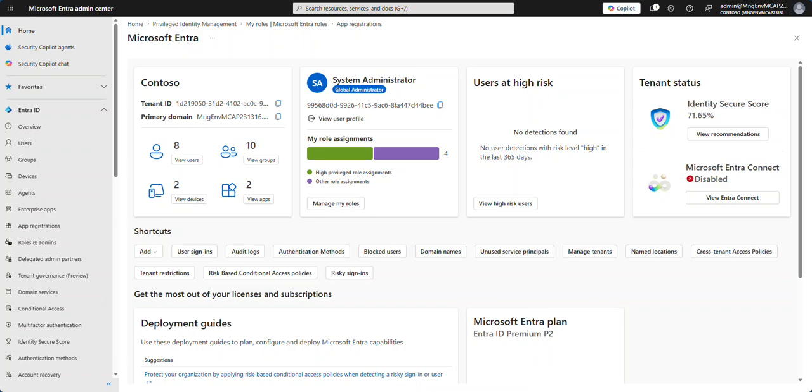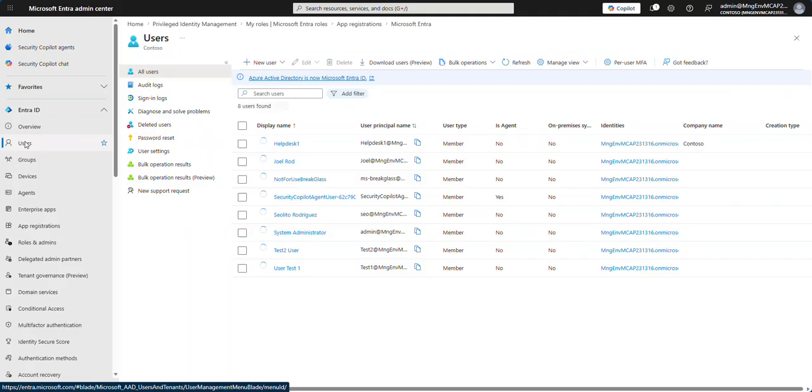In this demonstration, I'm going to show you how to register an application. Here we are at the Microsoft Entra Admin Center at entra.microsoft.com. Now, before we go into registering the application here on app registration, there are a couple of things that it is good to check before we even do that.